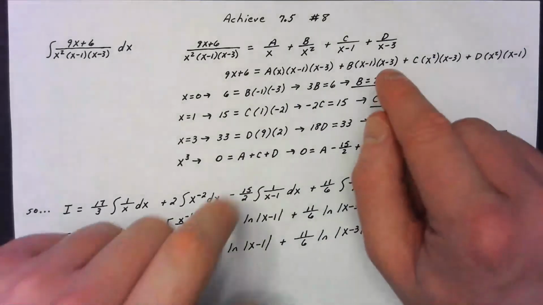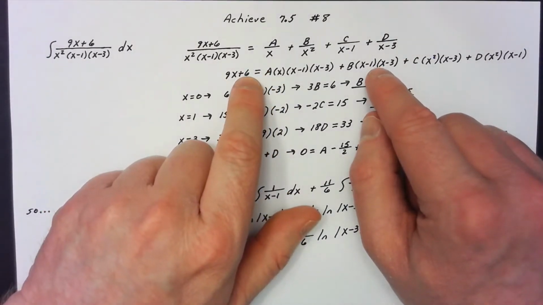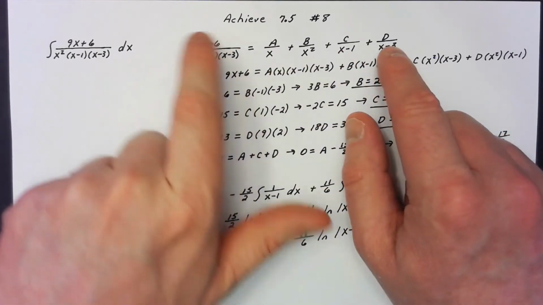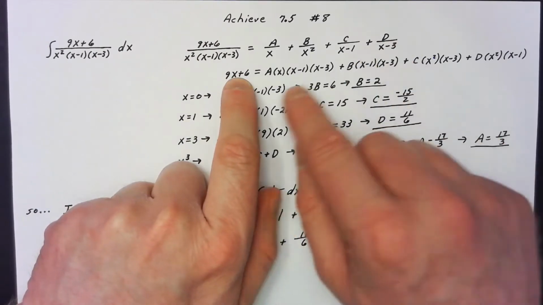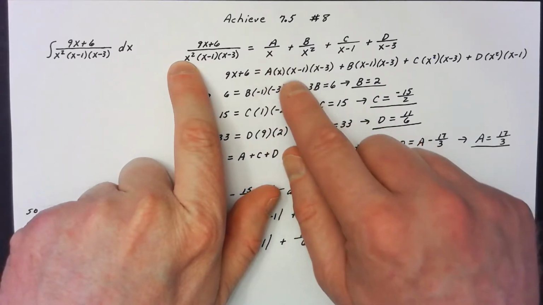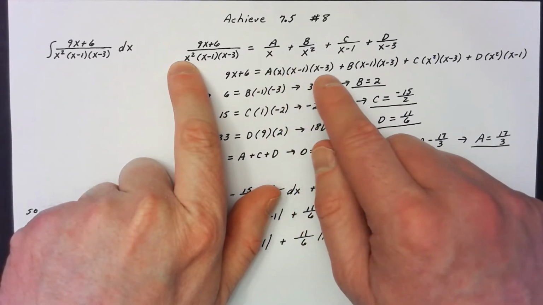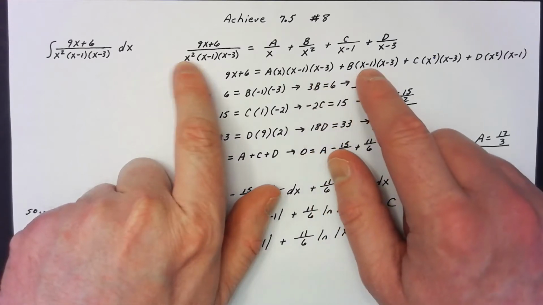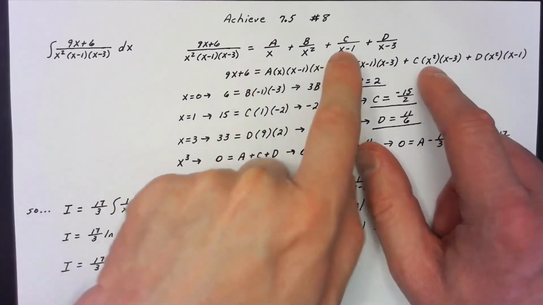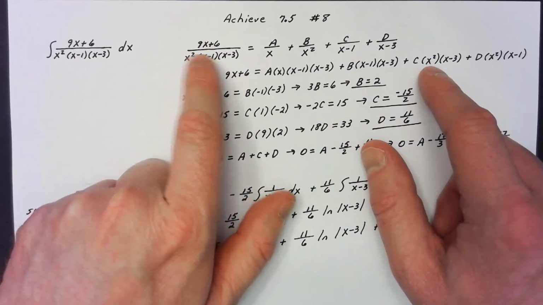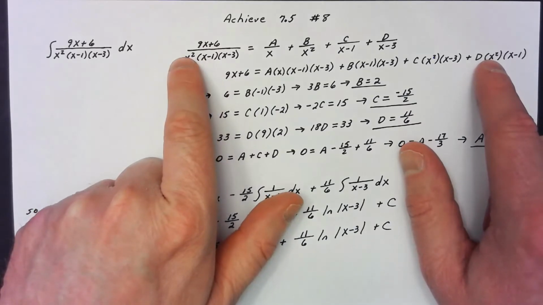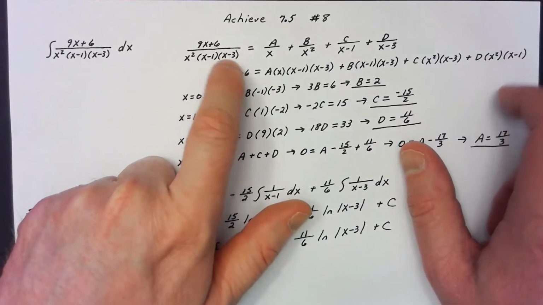Okay, now from that we go into our problem and we can multiply by the least common denominator on both sides of my equation. When I do that on the left, I'll get 9x plus 6. When I do that on the right, this x is only going to cancel out one of these x's, and I would have A times x minus 1 times x minus 3. The B is going to be multiplied by the x minus 1 and the x minus 3. The x squared cancels out. I know that the C is going to be multiplied by x squared and by x minus 3. The x minus 1 would cancel. And finally, the D is going to be multiplied by x squared and x minus 1. The x minus 3 would have canceled out.